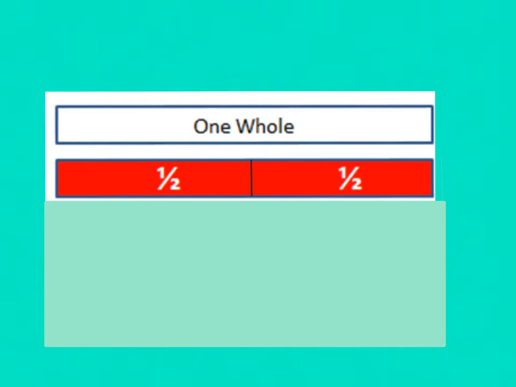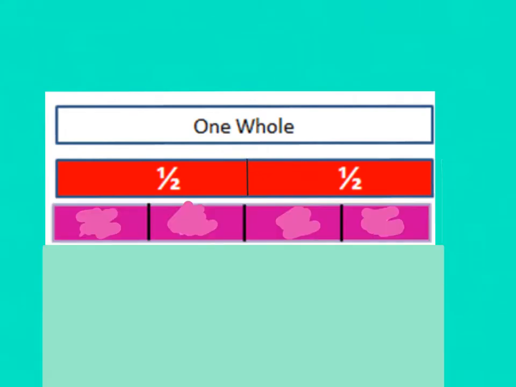Now, if you wanted to share the paper with 4 people, how would you cut the paper now? So make sure that all of your pieces are equal and there should be enough pieces for 4 people. So now your paper should look something like this. You should have 4 equal pieces. So a piece for you, a piece for Madame Momini, a piece for Isaac, and a piece for Connor.